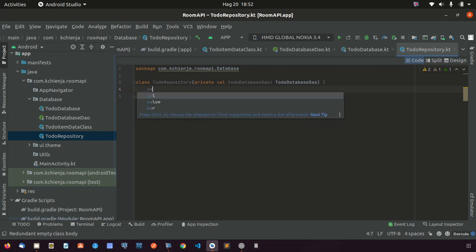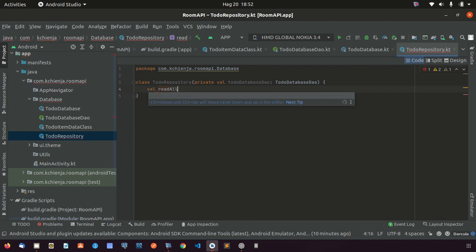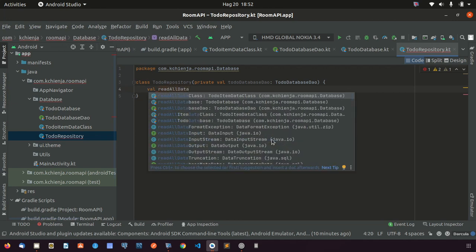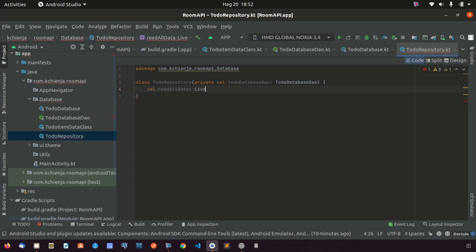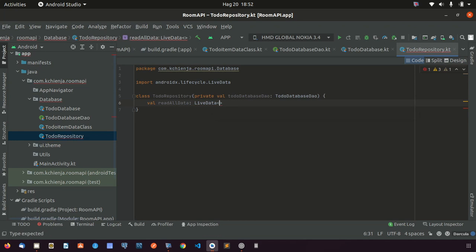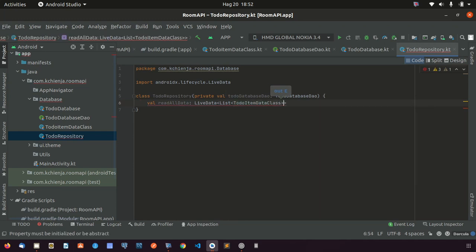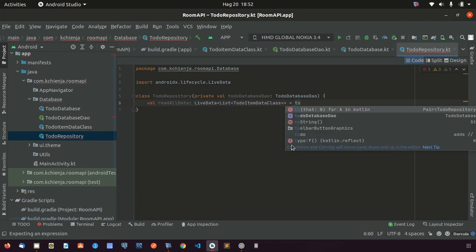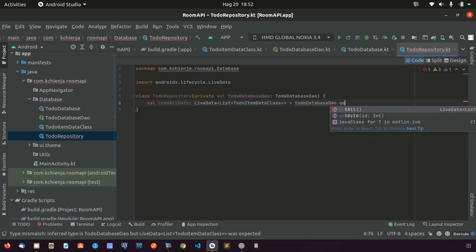So val readAllData will be LiveData of List of type our ToDoItem data class, and we're going to assign it to toDoDao.getAll.